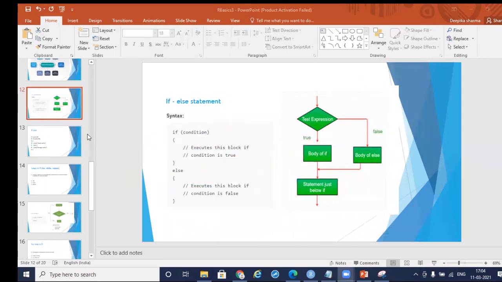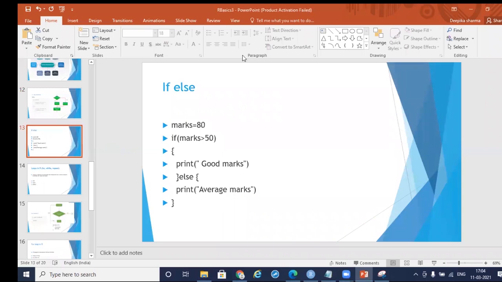This is the basic syntax to write it. Suppose we declare a variable, marks, and marks is equal to 80. Here is the if, and this is the condition: if marks is greater than 50, and this condition becomes true, then execute this statement, print good marks.